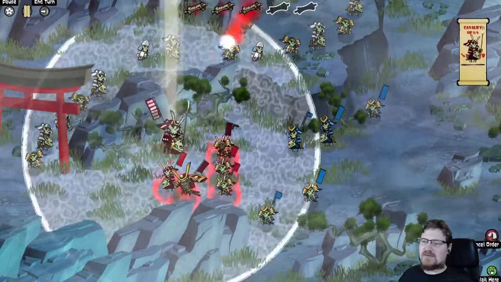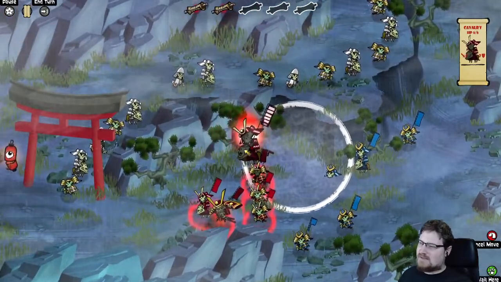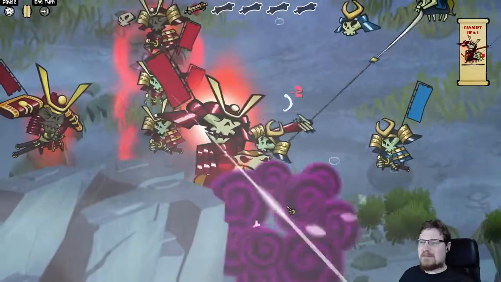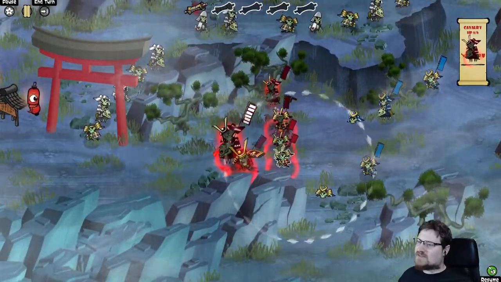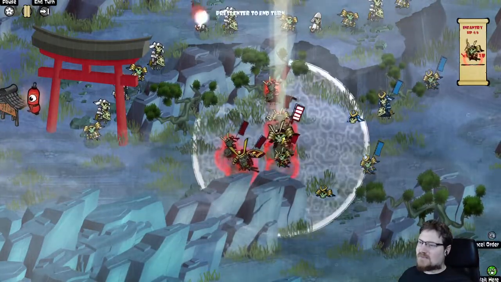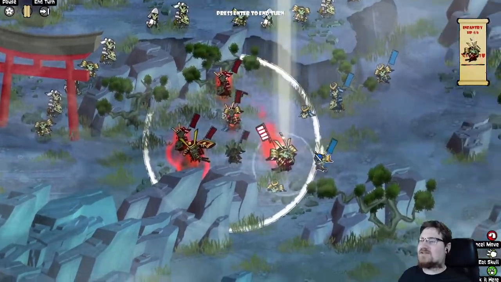Okay, let's use one of the cavalry to go in for a hit and run. Cavalry have the largest movement range, often they can act and then retreat. Yep. That will still keep him in range of the others. And with this one, we can zoom in, kill this one, and get behind the line again. We have still one more left. Let's see, you have 5 attack, you have 5, you have 5. And you have 4 health, you have 3 health. Let's move you. Actually, okay, I can't move back from, or can I? I don't think so.